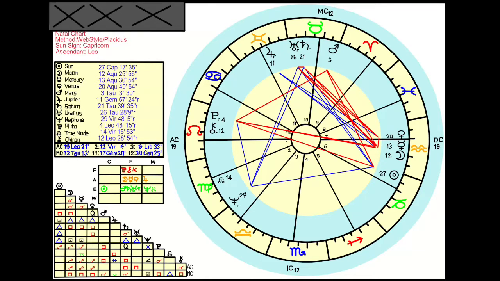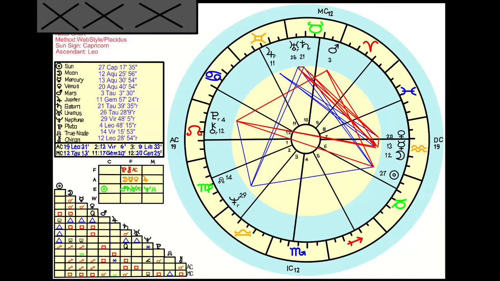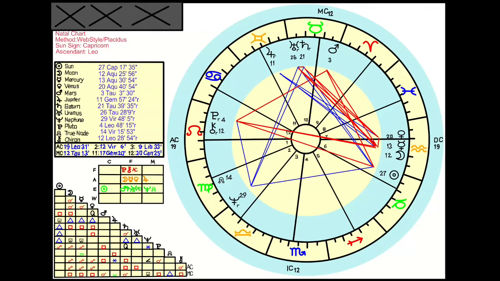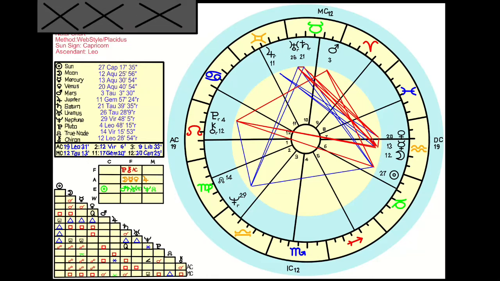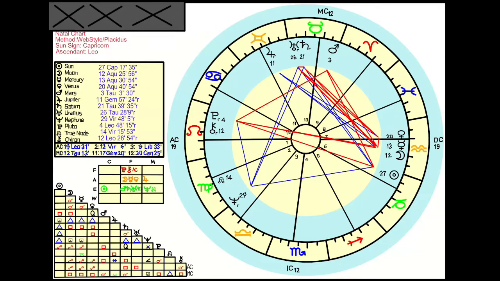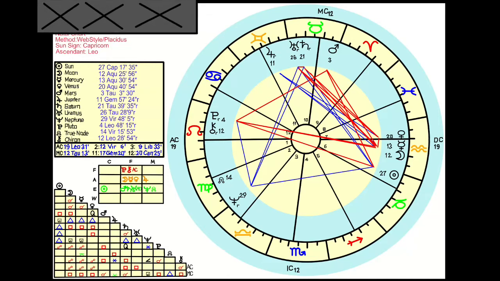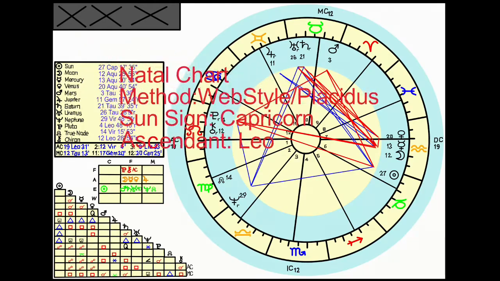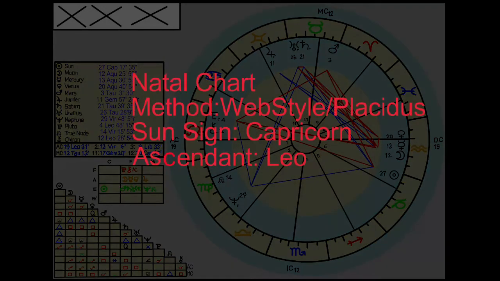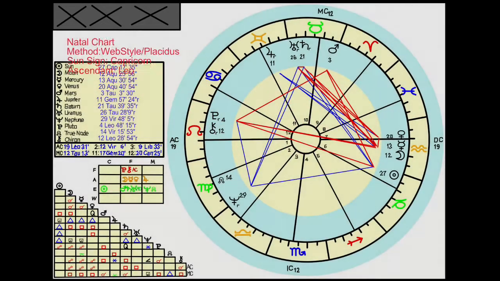At the top left hand corner is information on the person this birth chart is about. Information like the person's name, birth date, time of birth, and birth location. For right now, we're going to keep this information concealed until the end of the video. Below that in the red lettering is information like the type of chart this is, which is a natal chart, the style of chart, which is Placidus. Then it tells you the sun sign of this person being Capricorn and the ascendant sign, which is Leo.